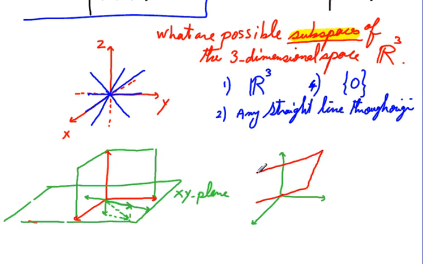So here is why it must pass through the origin. If you're not passing through the origin, imagine, in 2 dimensions it's easier to show, you have a line that doesn't pass through the origin. You take two vectors that end up on this line, you add them, and you get out of the line. The same issue shows up with respect to planes. If your plane didn't pass through the origin, you add two vectors that end up on it, and the sum is going to leave the plane.